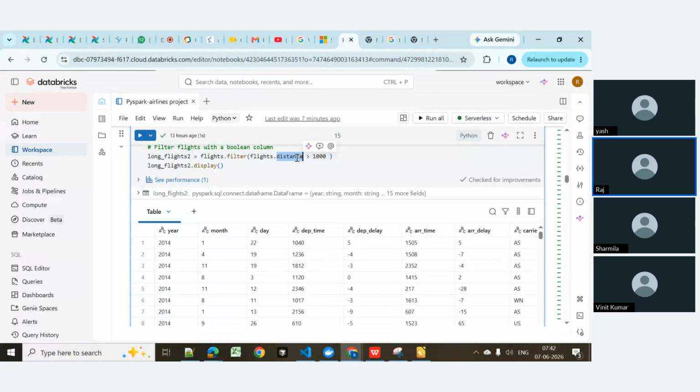Then Spark will get confused about which distance we have to take. Let's say we have two different data frames, flight 1 and flight 2. So in that way we can specify data frame name dot column name, and then apply this filter.